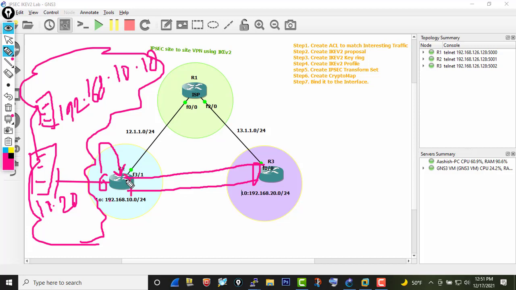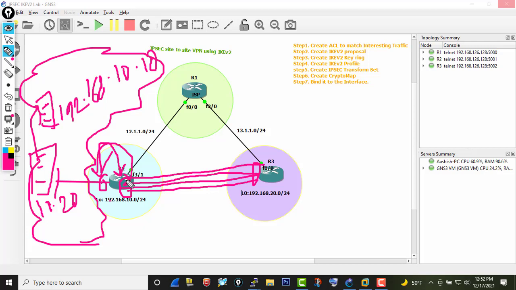The traffic will go to R3 and come back and forth. That's how we'll be able to form our IPsec site-to-site tunnel and the reachability as well.